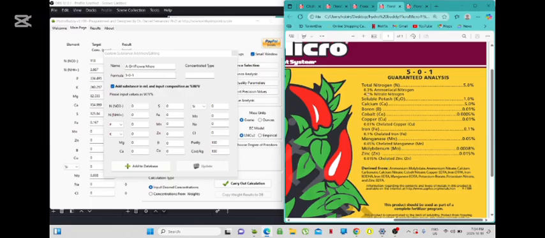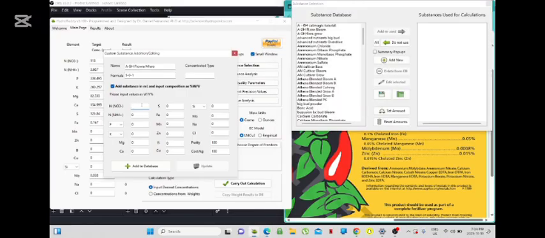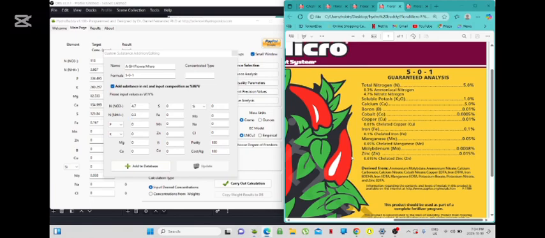So here we have 3% ammonium nitrogen. I'm not saying that right, sorry. And 4.7 nitrate. So we're going to put 4.7% and 0.3%, I believe it said. Let's just double check that. Yep, that looks good. So the soluble potash, K2O, is 1%.